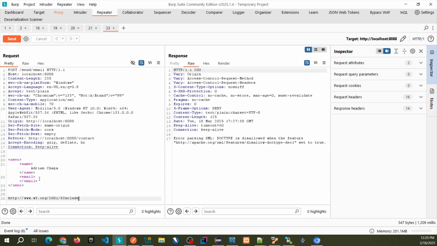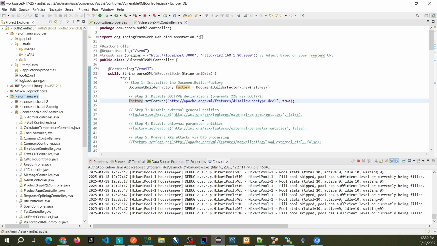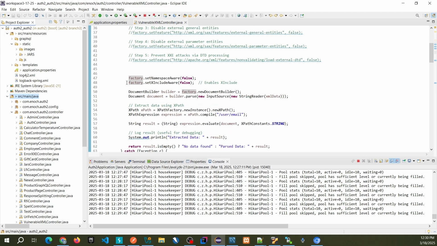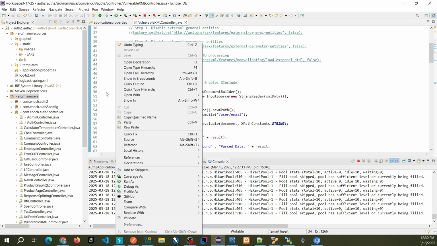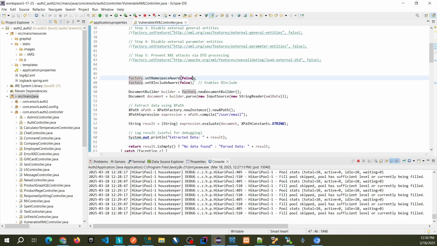You're going to define certain parameters that xinclude requires, and as long as the backend application has enabled the xinclude library, it works. I'm going to show you this. I've enabled the namespace, as you can see here. Set xinclude aware is actually set to false. Before we do anything, I'm going to set this to true.